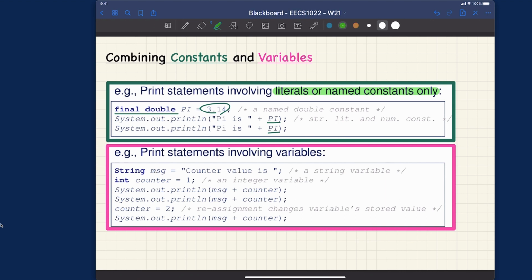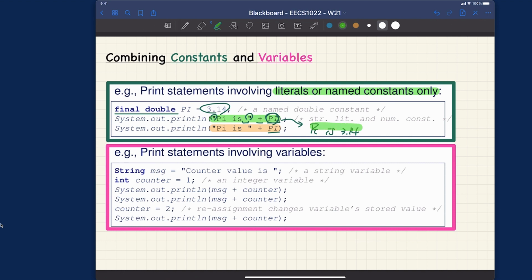You can see we are trying to print out this particular expression. This part over here is a string literal, plus the value of whatever is stored in pi. So this is actually going to print out "pi is", a space, and then the value of pi, which is 3.14. Then we are going to print out another expression. The green and the orange are exactly the same. Are we going to get the same value? The answer is yes, we are.